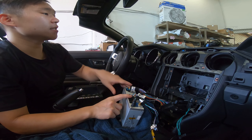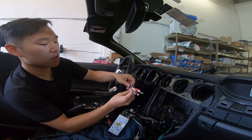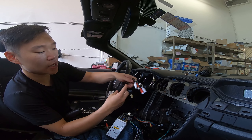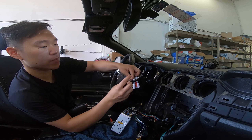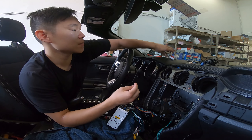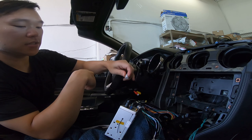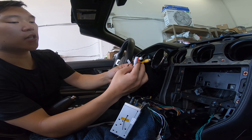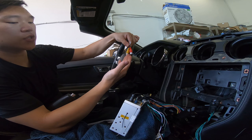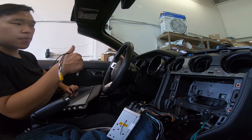Now that we have the USB and camera connected, there are two other harnesses you get. You get this harness — it's a yellow connector labeled RCA: front right, front left, rear left, rear right — and this is for your aftermarket sound system. This sub wire is an amp activation wire that will activate your amplifier to tell it to turn on. It's not a power wire, but it is an amp activation wire for aftermarket sound systems. You also get a gray cable labeled AUX. It has a certain groove — fit it to the correct one — and it has RCAs: a yellow one labeled AUX CBBS, and a right and left audio. You can essentially connect something like a PS3 with RCAs for video, right sound, and left sound, and play your PS3 on this screen.